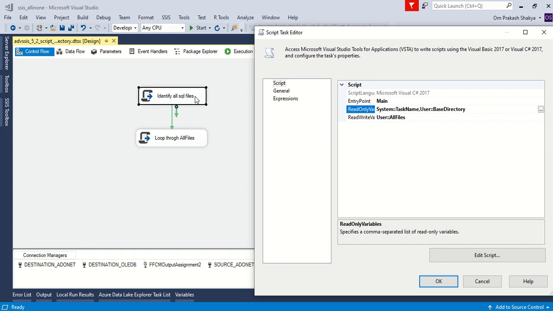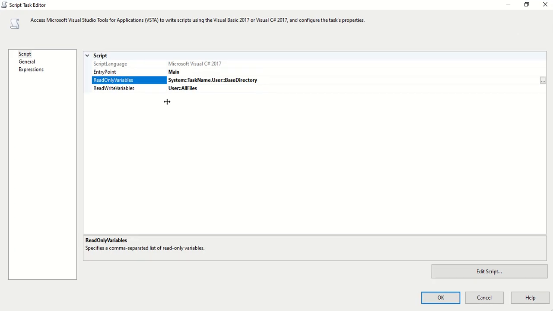We will log some messages and use this task name to identify which task the log belongs to. And this is the read-write variable, all files, which will be returned with the list of SQL files. So let's edit this script. It will take time, so I will pause the video.